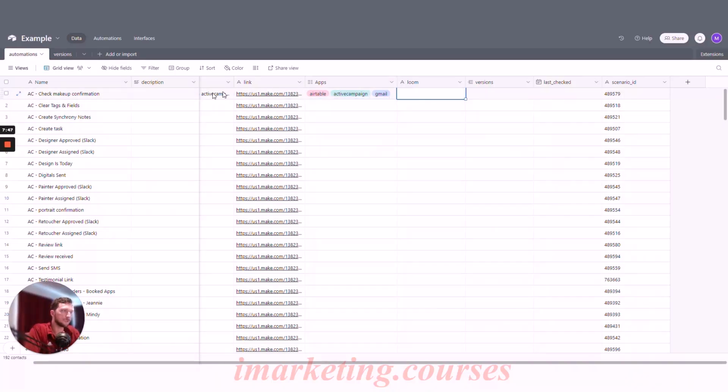Now, I normally also include a very short Loom video explaining what that scenario does. And that's more so for if you've got someone on your team building these automations for you and your team, then you want them to just do a quick 1 to even 30-second Loom video doing a very brief explanation of what's happening right after they've built this scenario and they've finished testing it. And the benefit there is, well, now 6 months' time, that person, the developer, or even yourself, or a new developer, can come in, they can watch that Loom, and in 30 seconds to a minute, they already know exactly what this scenario is doing.